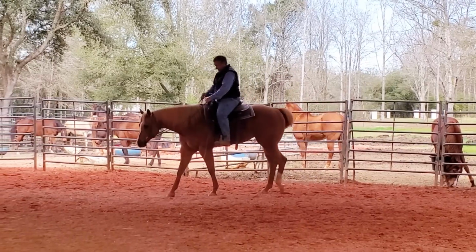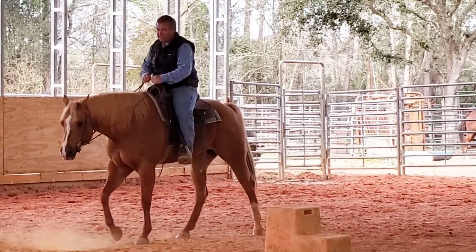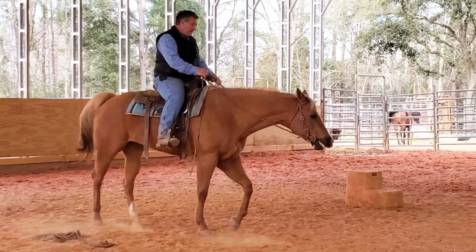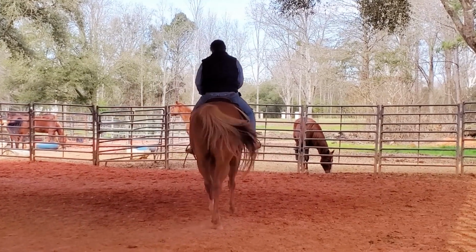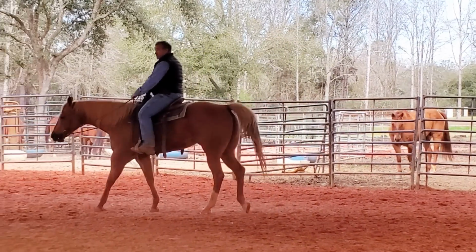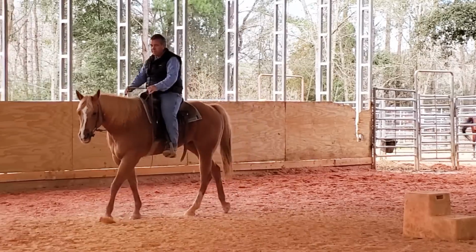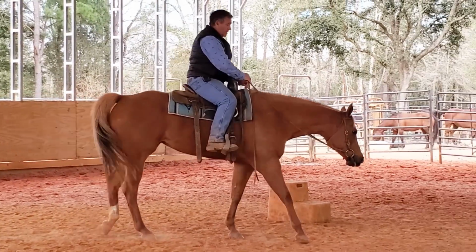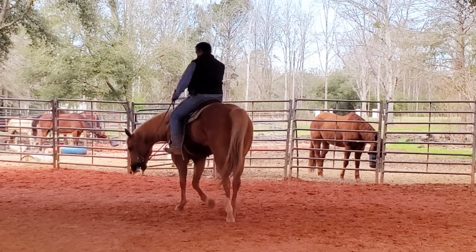Some of this, like that rooting on the bit, a lot of that is going to go back to worried about hurting. She knew what hurt before, so she would do certain things to try to avoid the pain. So I'm not going to fuss about that kind of stuff yet. I will eventually, but what she has to learn first is that it doesn't hurt. When she learns that it doesn't hurt, then I'll let her know that those behaviors are not acceptable. But if I start fussing at her about those behaviors now, before she learns that it doesn't hurt, then she's just going to fight, and I'm going to create a different problem I've got to work.